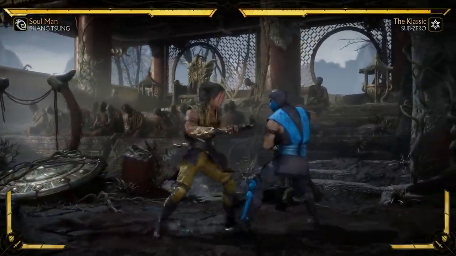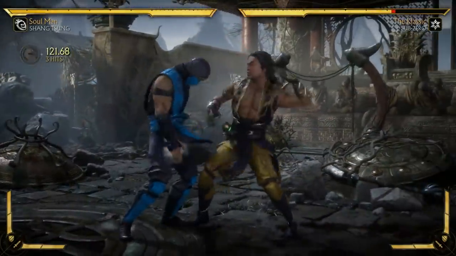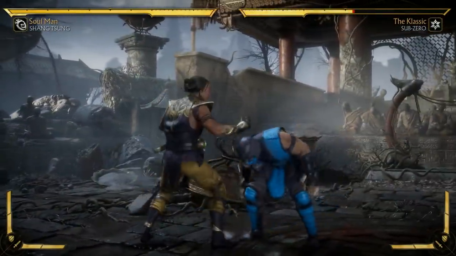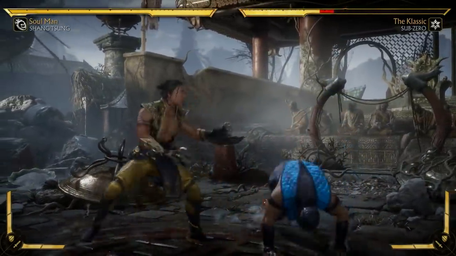You can't see it here, but his throw is a little different than others. He actually gains back a little bit of health. You can't see that because he has 100%. But also his forward throw only does 100 damage, so you're losing 40 damage off of it to gain that 40 back.